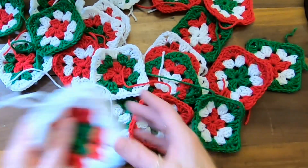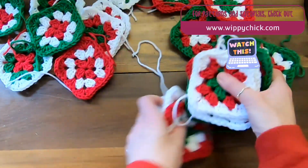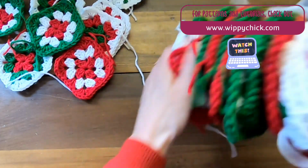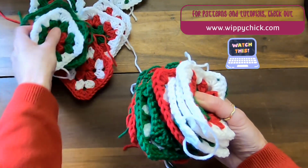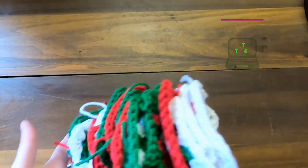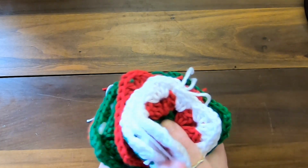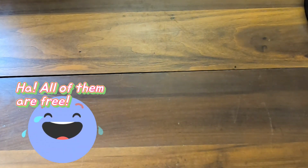Okay, so the first thing I'm going to do is clean up my mess because I made quite a mess here. And then we're actually going to make a new granny square so that I can show you how I do it. And you'll get a free granny square tutorial at the same time. Alrighty, let's get our stuff together.